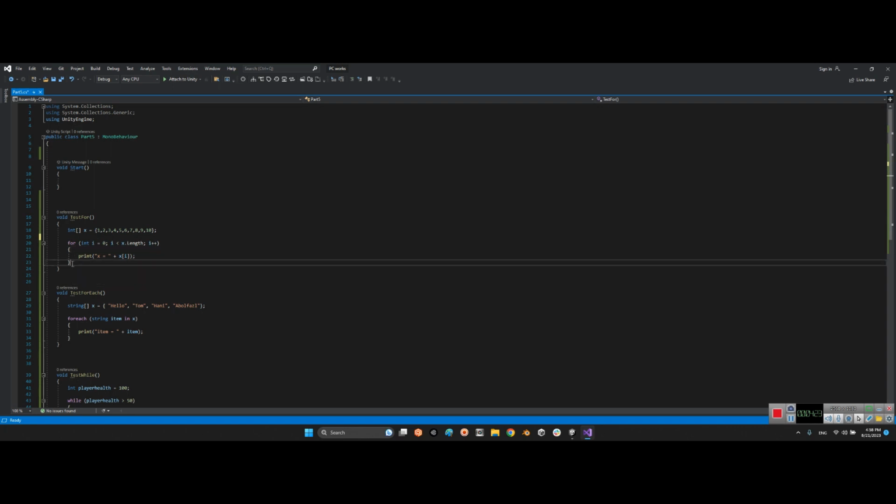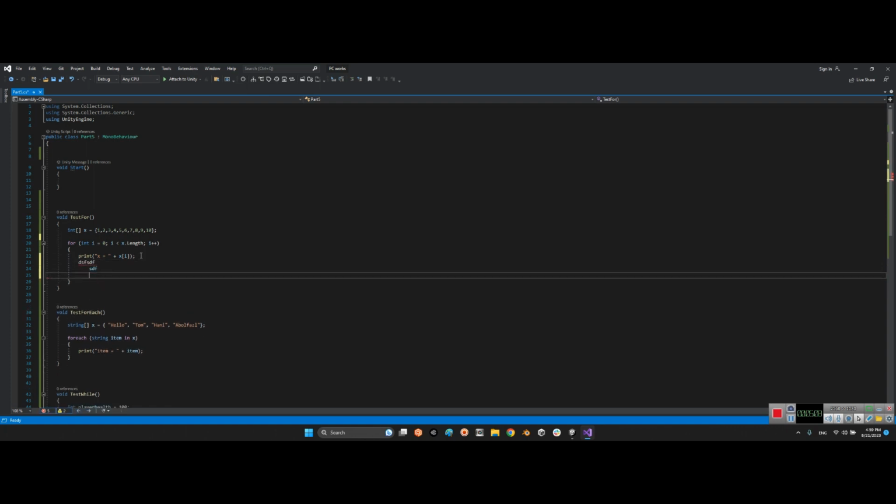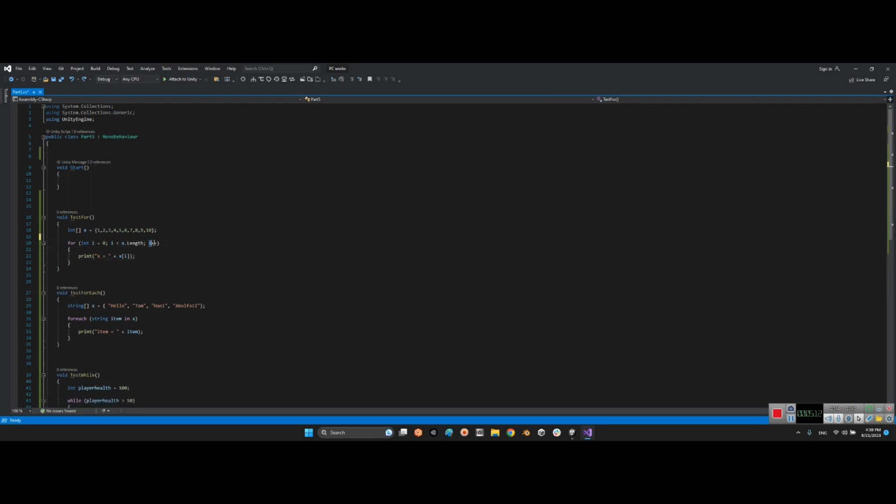And inside these brackets we will write our code. It can be anything, but what matters is we need to have access to each element by using this i. Let's check one by one. Whenever i is equal to 0, i is less than 10, 0 is less than 10, okay, let's print x equals x element 0. So it will write number 1. After we have done these processes, it can be any lines, any orders, let's do i++.